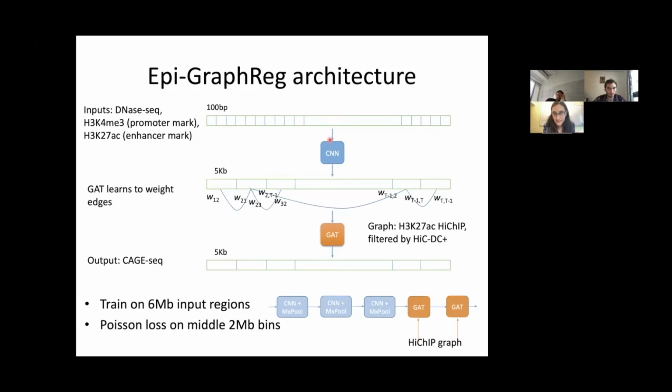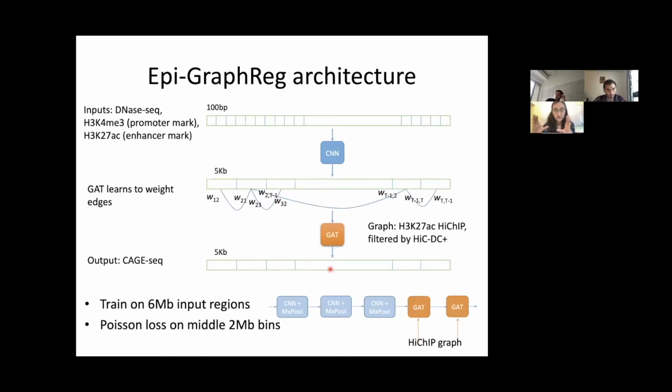So we pass through these CNN layers to learn local representations, and this is the graph attention, which is at a 5 kb binning, because that's the resolution of our HiChIP data. And then we're outputting gene expression, CAGE-seq predictions, again at 5 kb resolution.